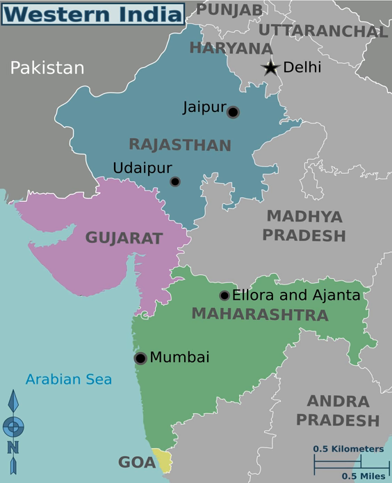The climate varies between tropical wet, tropical wet and dry, and semi-arid. The coastal regions experience little seasonal variation, although temperatures range between 20 and 38 degrees Celsius. Mumbai and northern Konkan regions experience cooler winters with minimum temperatures hovering around 12 degrees Celsius. Interior Maharashtra experiences hot summers with maximum temperatures averaging 40 degrees Celsius and mild winters with minimum temperatures averaging about 10 degrees Celsius. Pune experiences temperatures around 40–42 degrees Celsius in summer and 6–7 degrees Celsius in winter. Gujarat also has a warm climate with hot summers and cool winters.